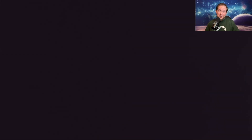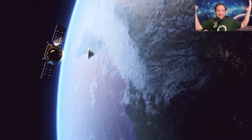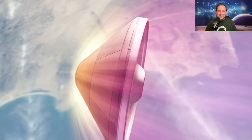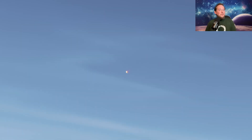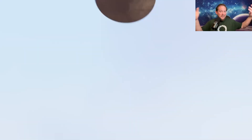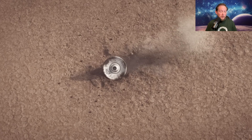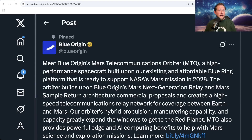The best part of their plan is that it's based off of their Photon bus — the upper stage of the Electron rocket, the kick stage that has been turned into a satellite in its own right. The ascent vehicle, the Earth Return Orbiter, and the Mars Telecommunications Orbiter are all based off of their spacecraft. Being able to do most of it in-house without a whole bunch of different subcontractors is probably why Rocket Lab's proposal is so much cheaper.